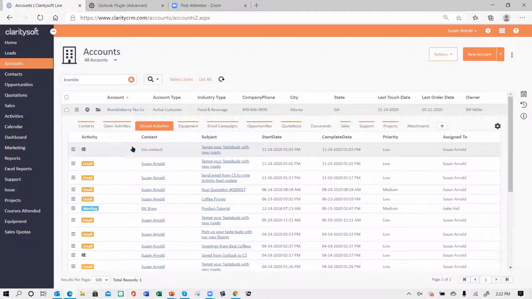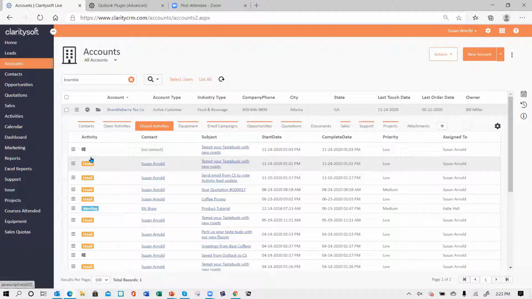Now notice it says no contact because I didn't save it. You know, it doesn't have a contact connection because I saved it to the account level. So probably my recommendation is to try and save it to the contact level for sure, because then it's automatically connected to the account.